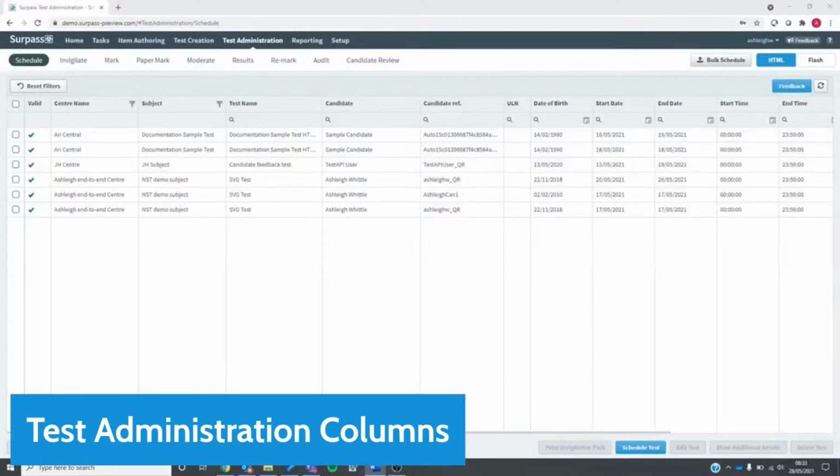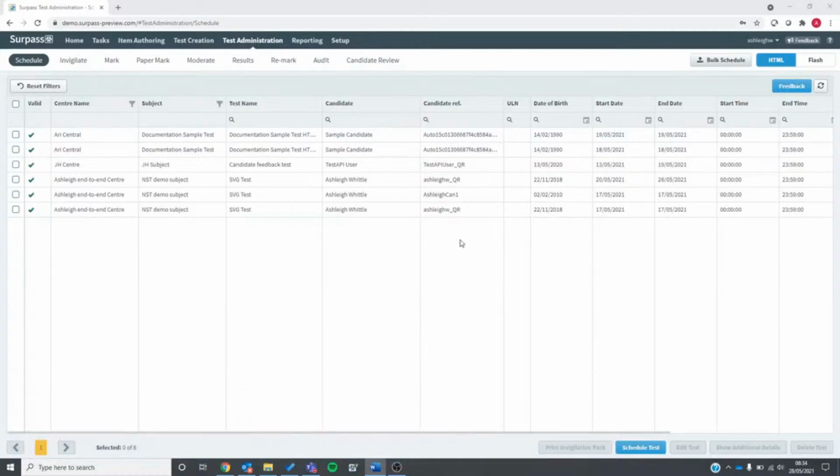So I'm going to show you the new usability feature in the HTML test administration screens. Some of the features I'm going to walk you through actually existed before 12.26, but I thought while we're in this area, we might as well have a refresher of all of those usability features, including the new one. It's also worth bearing in mind that I'm using a demo instance here, so any content you see in here is just related to staff internally at BTL.